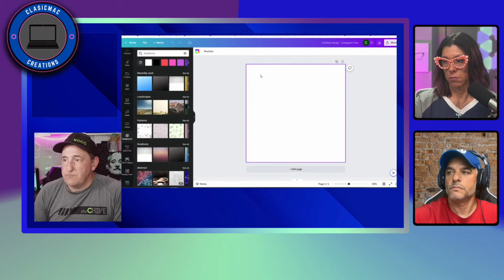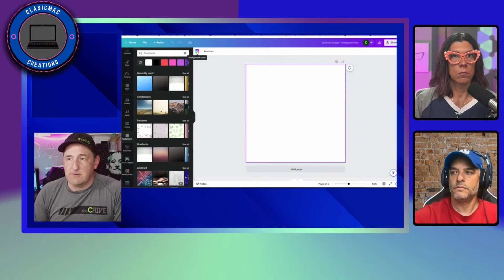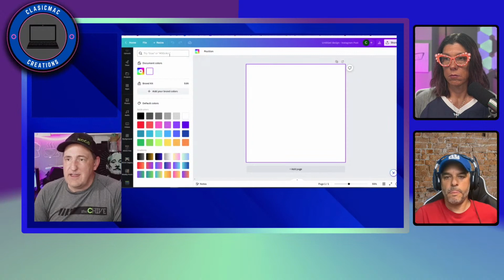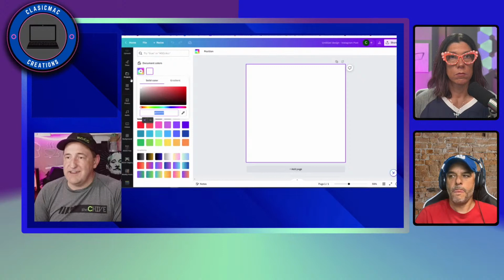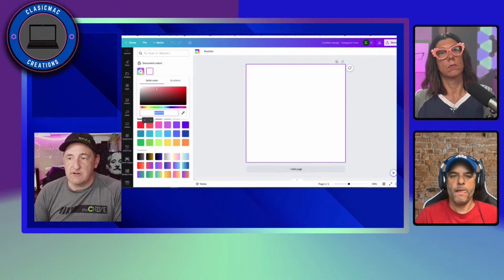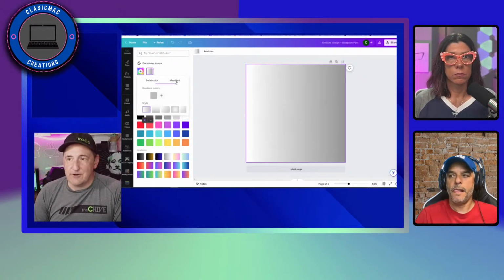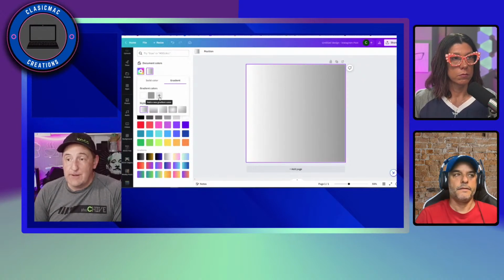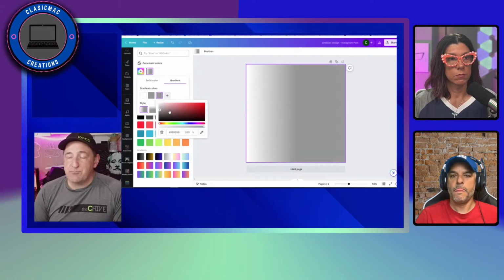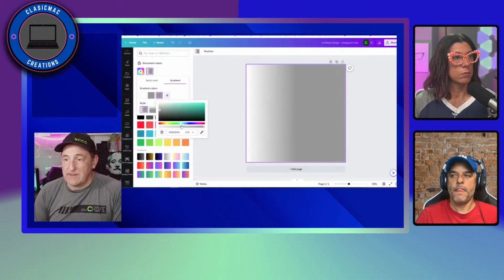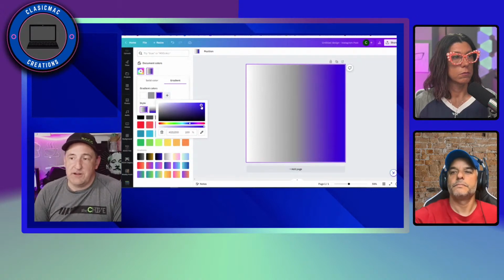So that's what I'm going to show you how to do. We're actually going to go into the background color and we're going to add a color. And this is a new update in Canva: rather than a solid color, you can actually go into gradient here. And in this gradient, you get to add your own colors. So here you start adding your brand colors. So if you know what the hex code is, or if you just know sort of what the area it is going to be, you can sort of guesstimate where it's going to be.